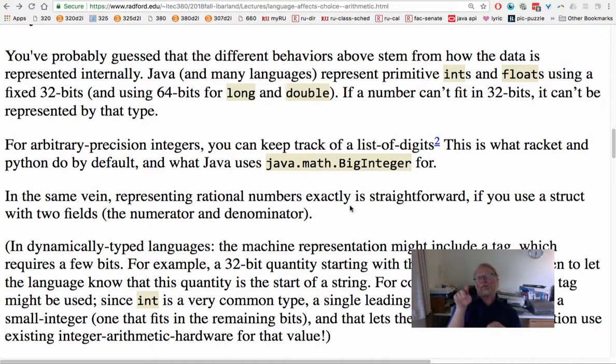The lowest bit, if that lowest bit is a 1, the rest of this whole thing is going to be an integer, a 31-bit integer. If that lowest bit is a 0, then it is a pointer to a bigger data structure that might be the linked list of digits, actually a bigger data structure that probably has a tag telling you what type of data it is, okay?